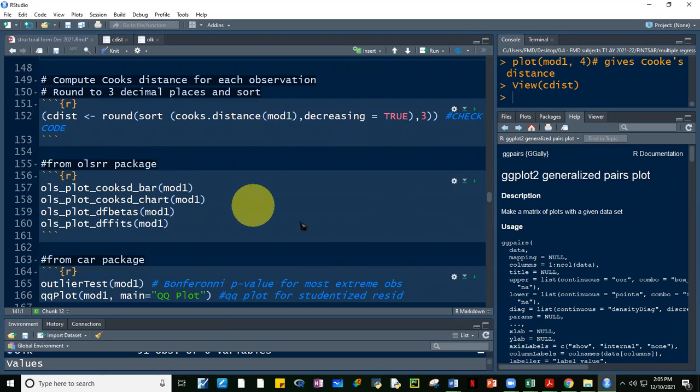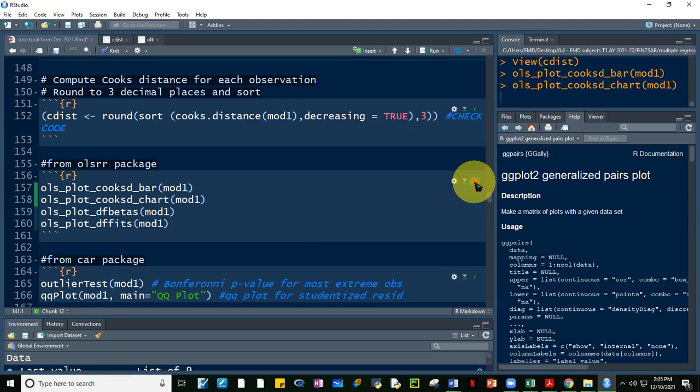Now, remember we use the olsrr package for the stepwise regression, di ba? Yung forward at saka backward. May ibang gamit din yung olsrr, hindi lang pang stepwise. Sa olsrr, pwede natin gamitin yung function na ols_plot, okay? Ols plot ng Cook's distance, bar chart. Then we have this DFBETAS and DFFITS. Ito ginagamit dito, guys, to determine influential points, pero we'll discuss that next time na. Ang objective natin ngayon yung structural form. So let's run this.